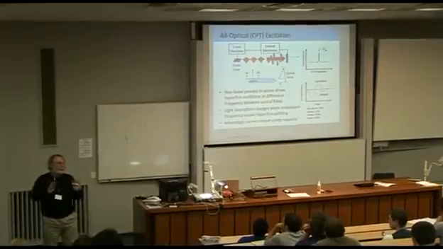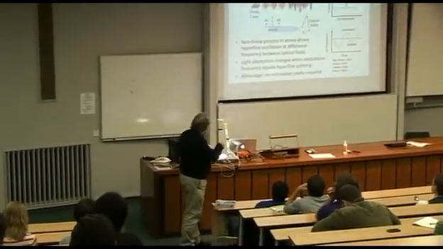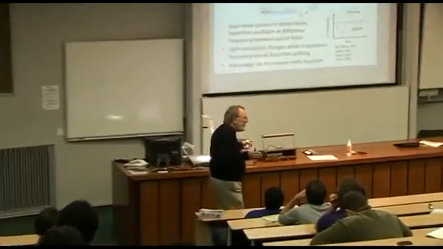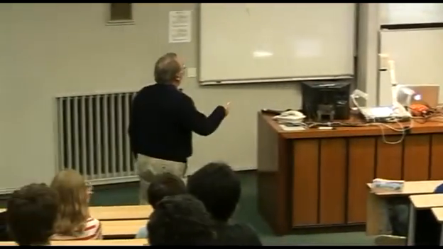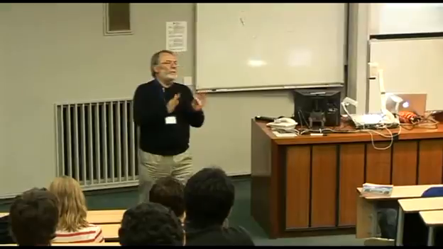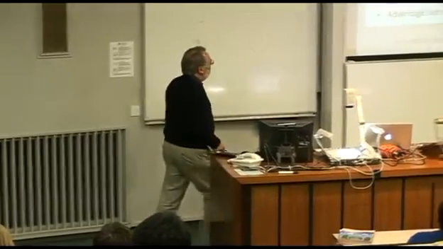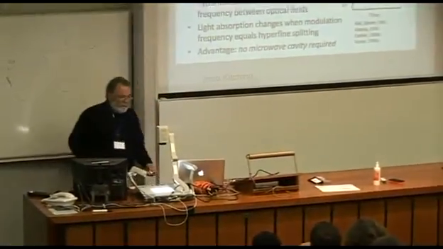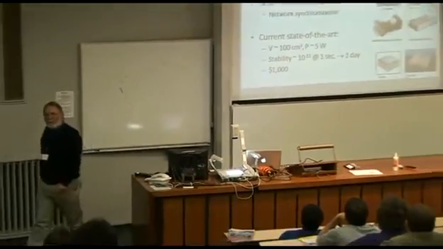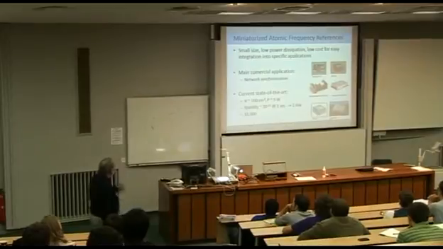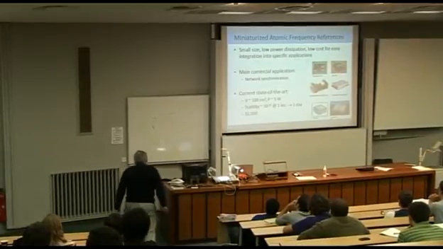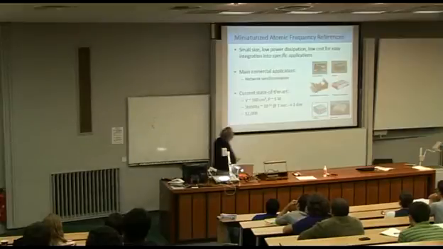The big advantage now for an atomic clock is all you need is a modulator for the local oscillator. You don't need an RF cavity. An RF cavity is big, bulky, expensive, and a pain. So if you've got a modulator in there, and if you have the right sort of diode laser, like a VCSEL, it's dead easy to modulate a diode laser. Okay. So modulation goes back to Bell and Bloom about 1 million years ago. Right. So the people that really pioneered this were Leo Hollberg and John Kitching at NIST, and they found that you could make really small ones. So in fact, you could buy these things commercially. The leading company here is Symmetricom.